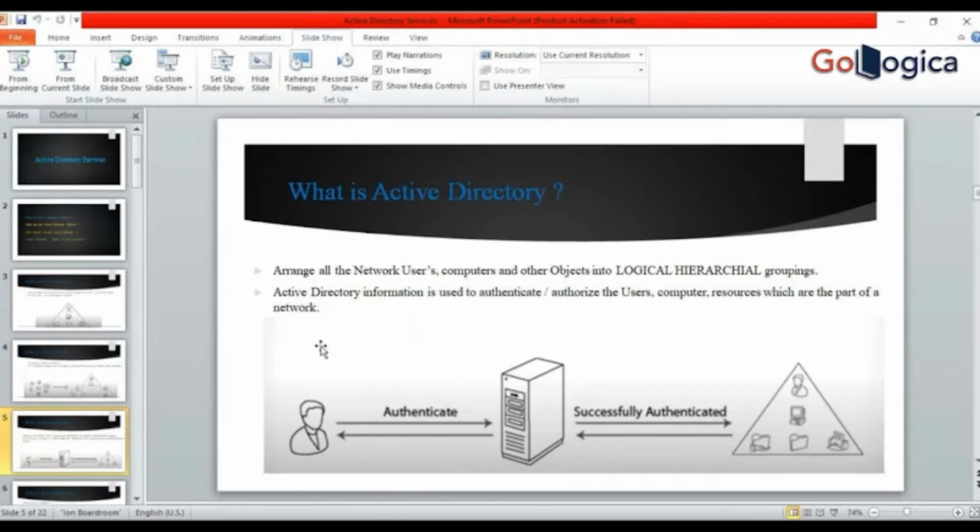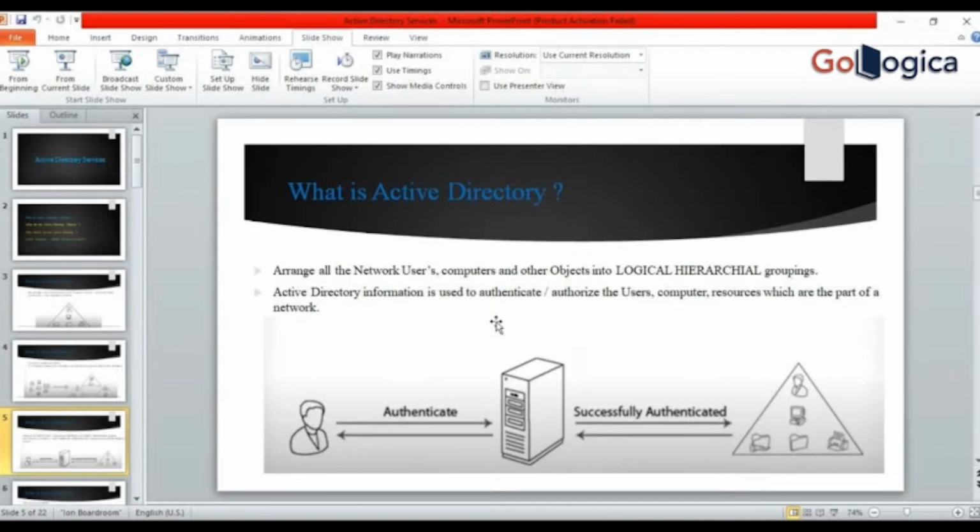So Active Directory is also used to authenticate and authorize the user. Correct? Why is this authentication and authorization needed? If I am a user with a Gmail account, Gmail stores user information somewhere in the cloud. When I enter my credentials, they are authenticated by the Google Active Directory side, like the Google Cloud side.